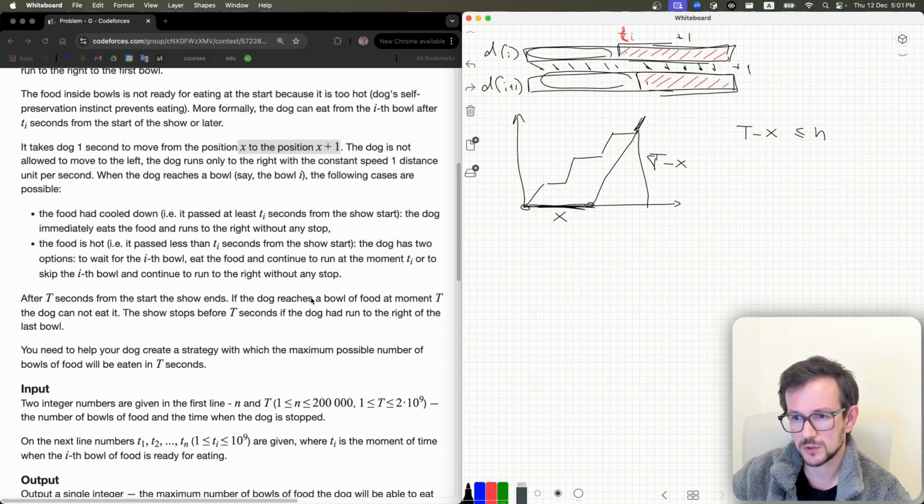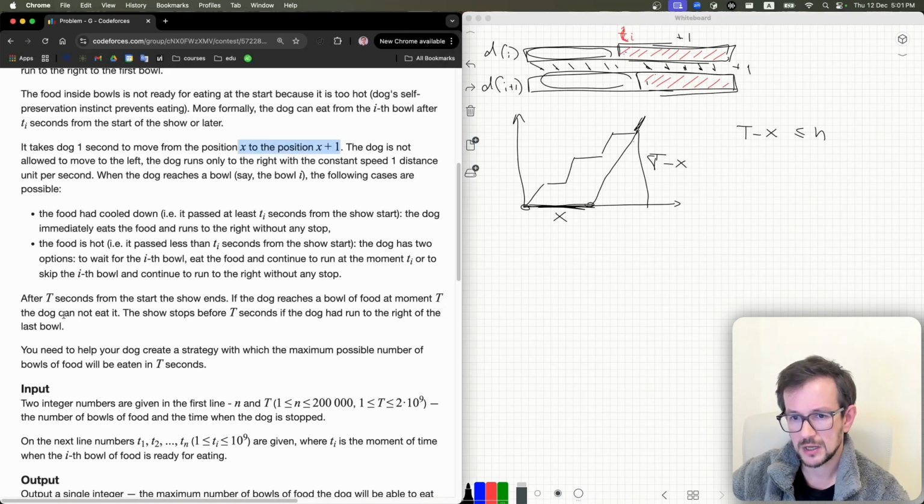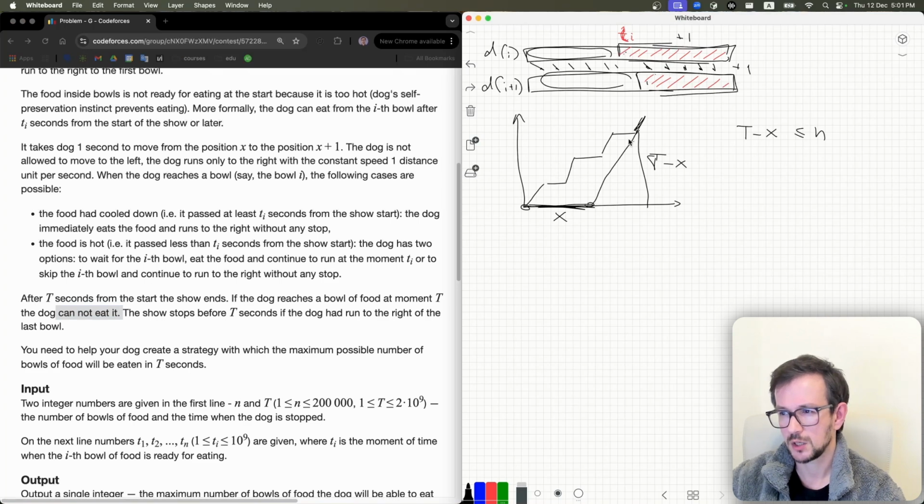Since the dog reaches the ball at moment t, it cannot eat. So we see from 0 to t minus 1. So again, with t seconds, n minus 1. Plus 1. Again, final moment is t minus 1. So t minus x minus 1. So if we spend x seconds in the beginning, so this is the final moment.